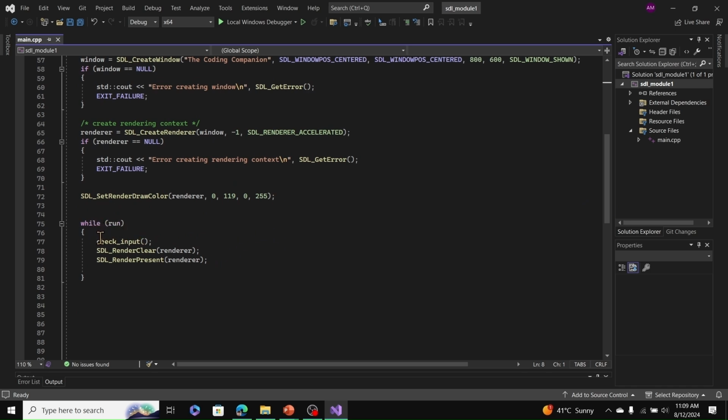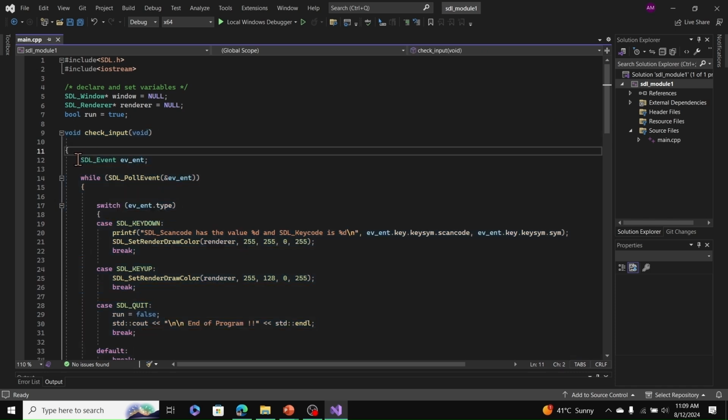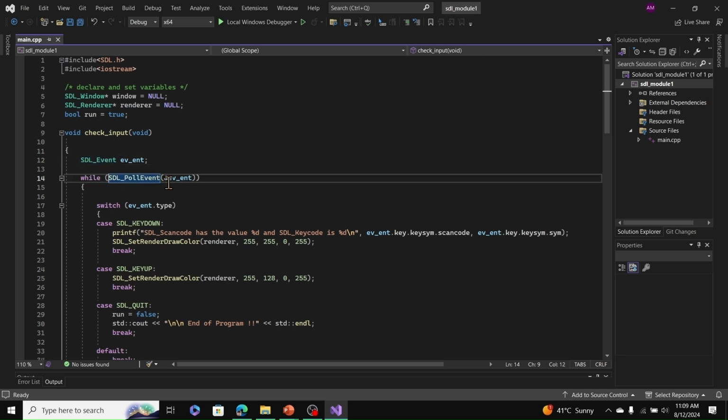Within this loop now, we're calling check input. So let's go look at that function. We have within it our SDL event type variable. We're then calling SDL poll event, passing in the address of the same variable. Remember, SDL poll event requires a pointer as argument. Using the switch construct, we are evaluating the type member of this structure definition.